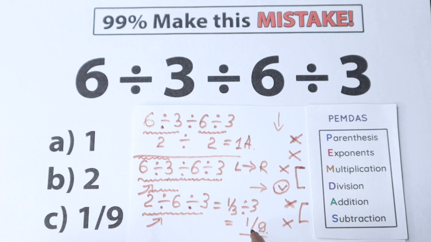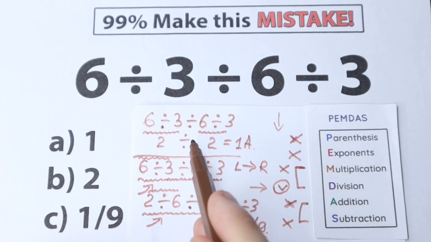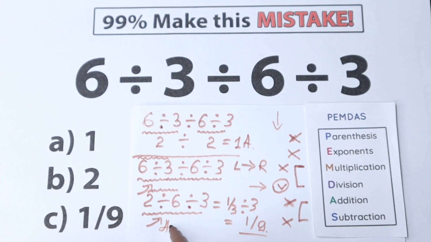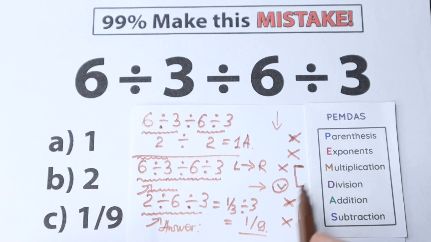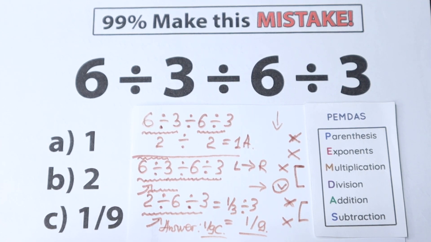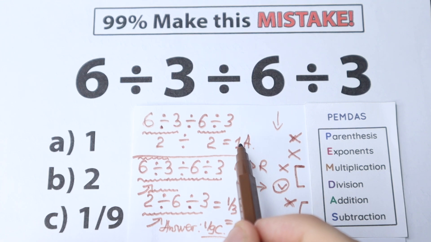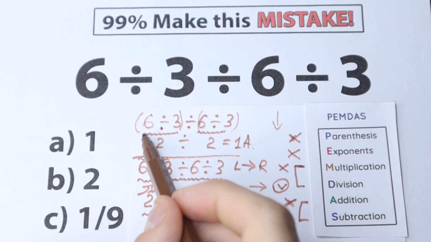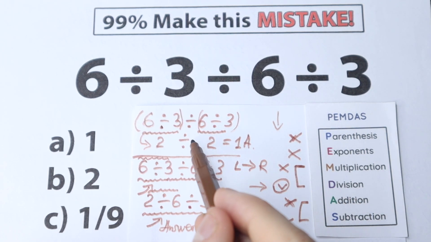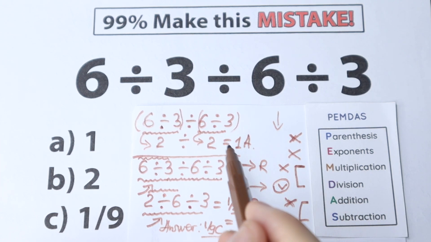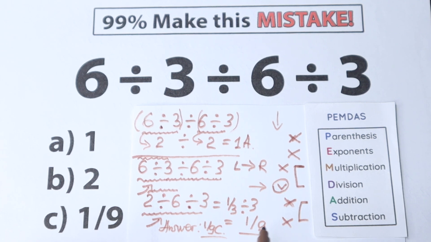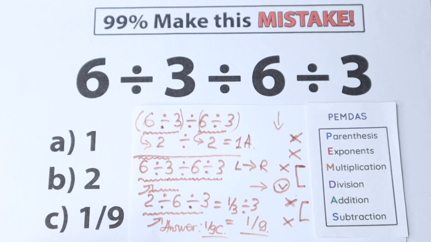So what is the correct answer? It is 1/9 if you follow the order of operations, not 1 from the chaotic method of jumping around. In math, we must know the correct order of operations, and for this expression the correct answer is 1/9 — that is Option C. If your answer was Option A, don't feel bad, but it is incorrect unless you place parentheses around the second 6 divided by 3, making it (6÷3)÷(6÷3). Without parentheses, the correct answer is 1/9. Hope you understood the explanation — write your thoughts in the comments, and see you in the next video. Have a great day!